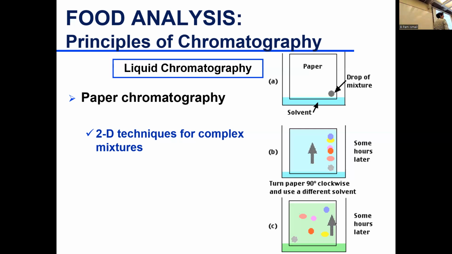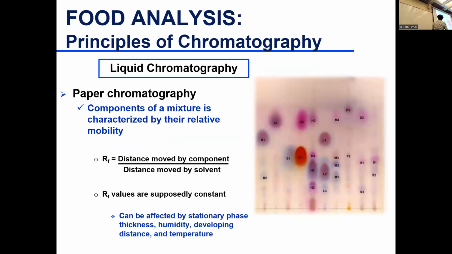Yes, I have a question. Is paper chromatography the only chromatography that doesn't measure from peaks? You don't get peaks, you get spots. I was going to go next to show you what you measure. In this case, you don't have a peak, you measure the relative mobility factor, and that's how you characterize the different components. We're running out of time, so I'll explain that next. Is it the only one that doesn't have peaks? This one and also thin layer.